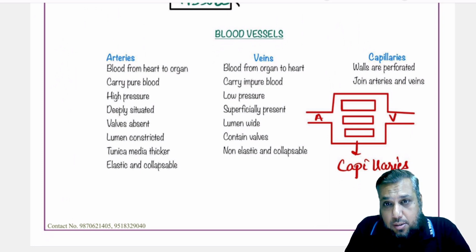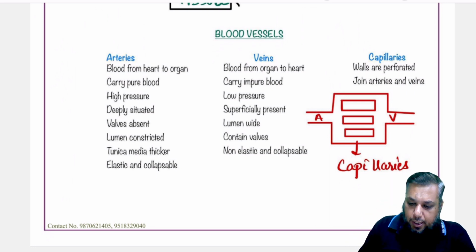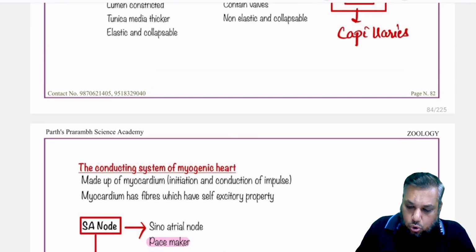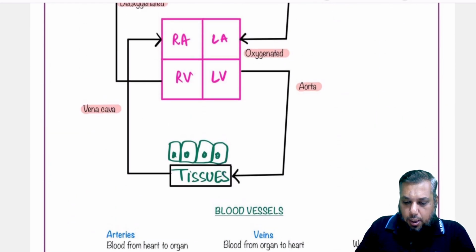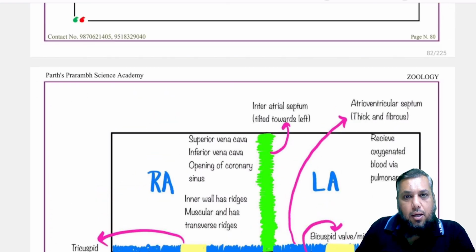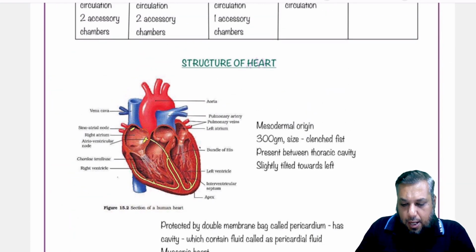Okay, the thinnest among all are the blood capillaries. These blood capillaries are made up of squamous epithelium, and the squamous epithelium behaves as a diffusion boundary, resulting in the formation of the interstitial fluid that bathes the cells, and the cells get the nutrients and gases and everything that they need. So that is how the double circulation works, with the help of arteries and veins and capillaries.